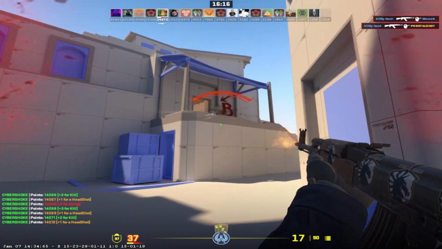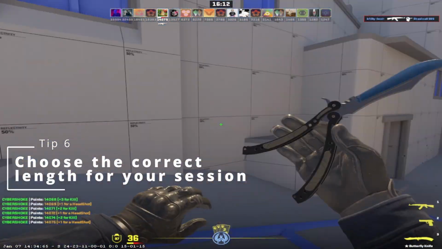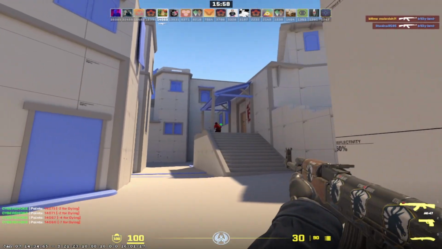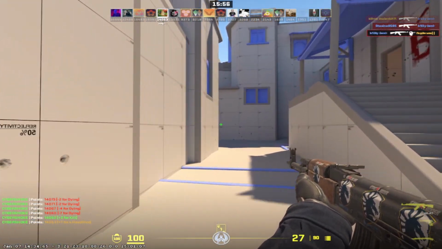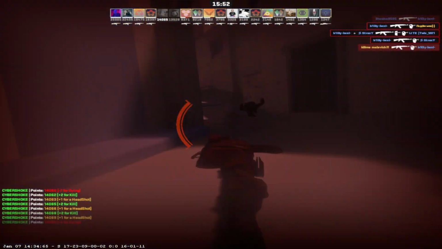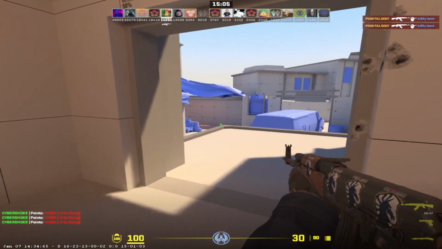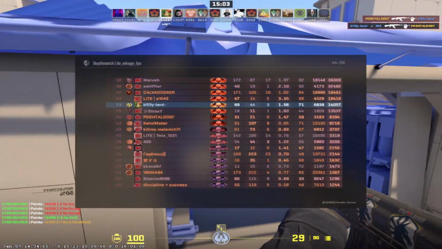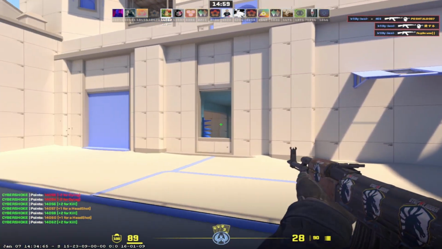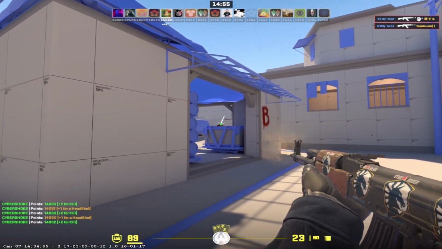Okay, lastly, I want to talk about the length of the sessions. People often associate deathmatch with grinding until they get 1000 kills, or you might have seen your favorite pro player make 3000 kills on deathmatch. Personally, I don't think that is necessary. You should only play until you can no longer focus. But your sessions also should not be shorter than 30 minutes. For me, the sweet spot is somewhere between 30 minutes to an hour, depending on how I feel on that particular day. And it brings me great results.